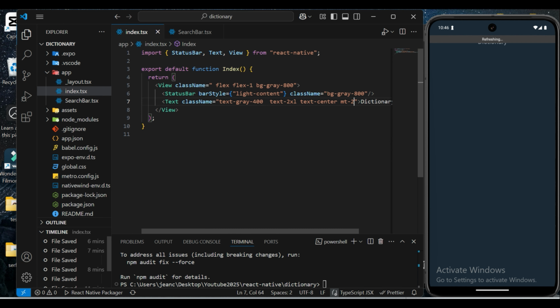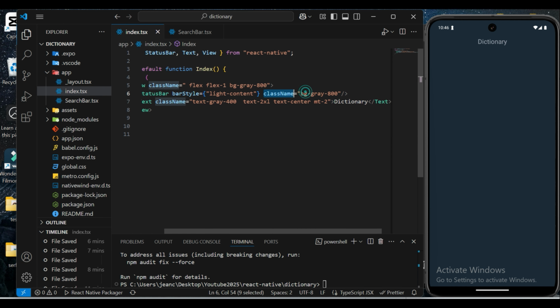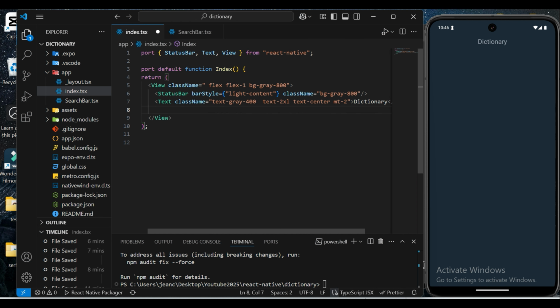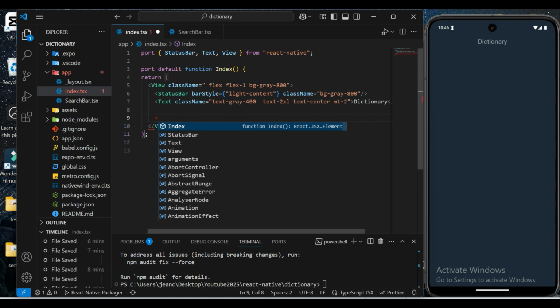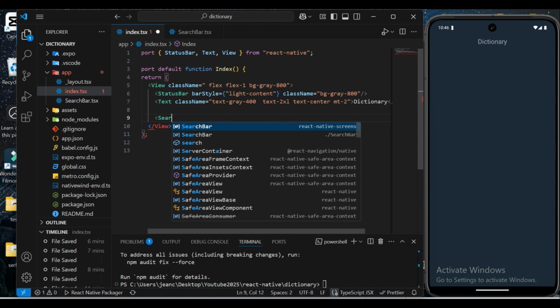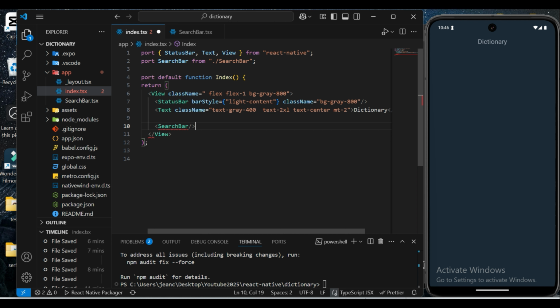Now let me import it right here. Import SearchBar, which is right there, and close it, and we'll pass the value prop and the onChange function. The onChange function takes an argument value.